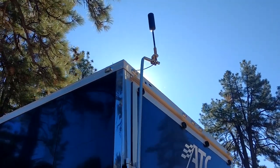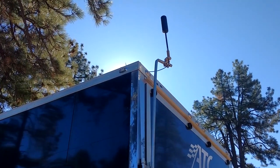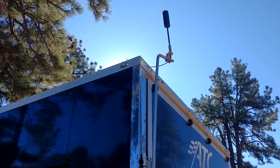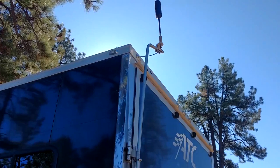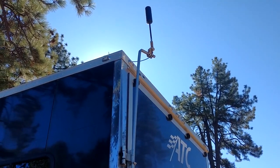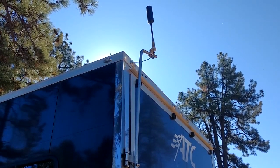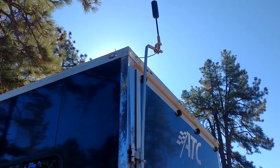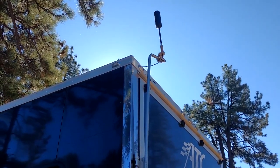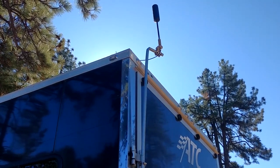I think it's just wearing out. Other people who have a WeBoost might want to chime in. When we first got it, we were getting a decibel gain of about 15 to 25 decibels. That was enough to improve our signal strength from like one bar up to sometimes as high as three bars — generally a one to two bar boost. We were pretty happy with it. But lately the thing hardly works. We're getting a boost of maybe three to six decibels, which is pretty much useless and doesn't really do much for you.